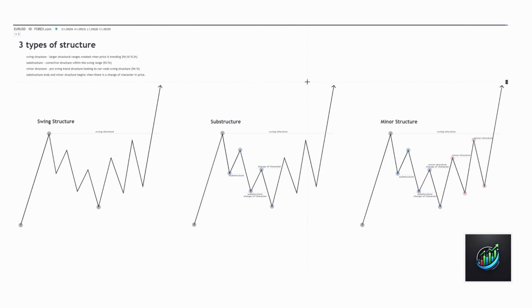So what I recommend now is taking a look at your charts, especially the ones that you would have mapped out in the market structure example of the course. Start identifying your swing structures, start identifying substructure and minor structure, and really understanding the difference between the two, and begin to get more comfortable with the idea of what substructure represents on a chart when it switches to minor, and how we can look to anticipate, say, a previous swing high being taken out to form a new higher high by using the concept of where the substructure is, and then once it switches to minor structure.